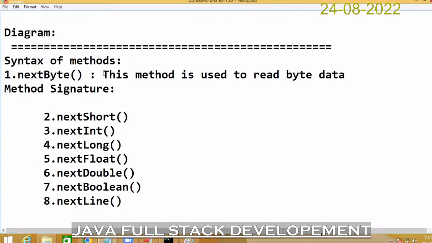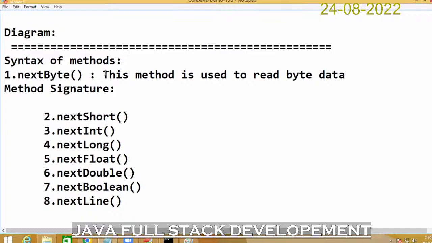All of you understood that diagram, a very important diagram. Important in the sense that in the interview they'll test it. How are we reading the data from the keyboard into Java? You will say Scanner class. How is the Scanner class object connected to the keyboard? That is a question you may get, because they'll test whether you have that concept or not. Whether the OS is there, and from there it is connected, they'll test whether you had that knowledge. Because you draw that diagram on paper and show it.